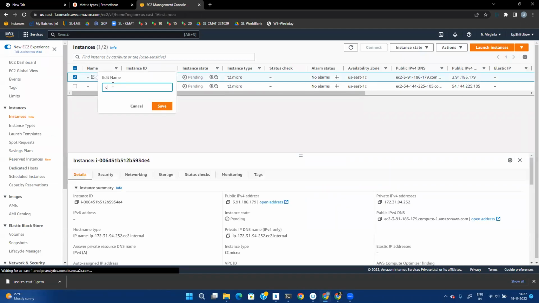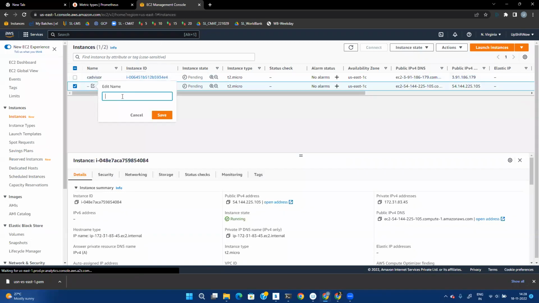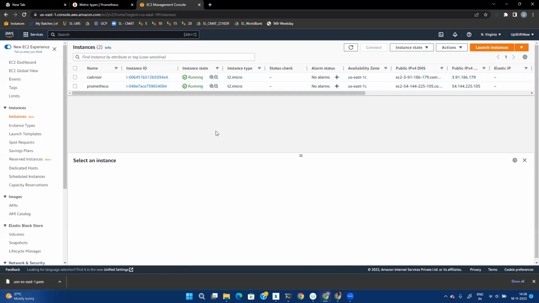So first I'll call it cAdvisor, and the second one will be called, let's say, Prometheus. So my instances are now up and running, right?